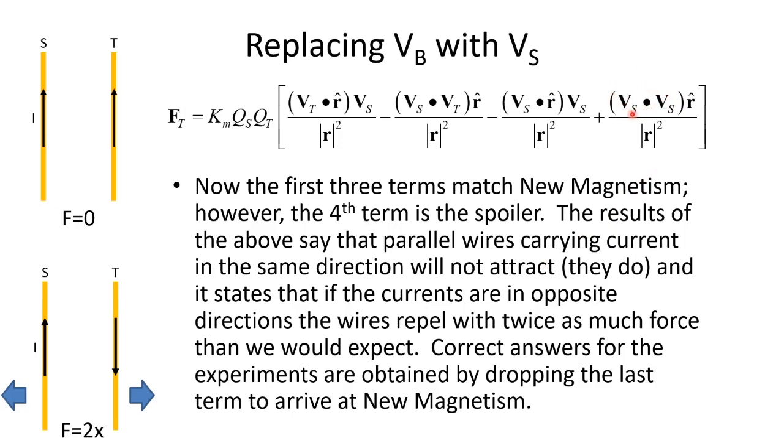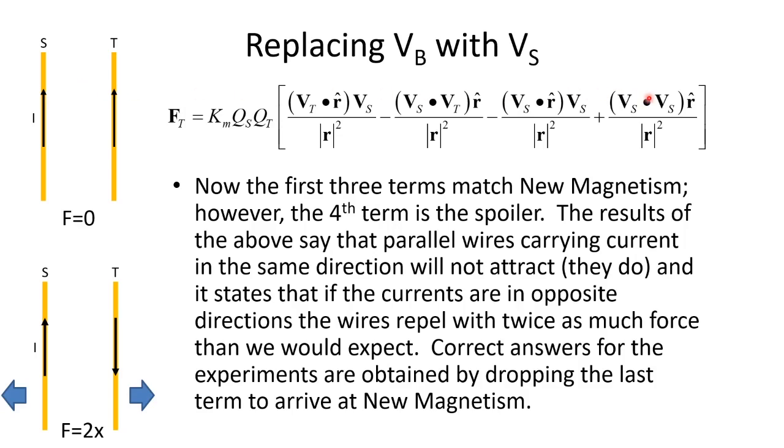Now here's my spoiler. What I'm about to show you is there's a big contention in magnetic theory over the velocity of the source charges. Okay, in this variation which I'm following, which is my New Electromagnetism way of explaining things, the velocity of the source charges includes the velocity of the charges in the wire and the velocity of the wire.